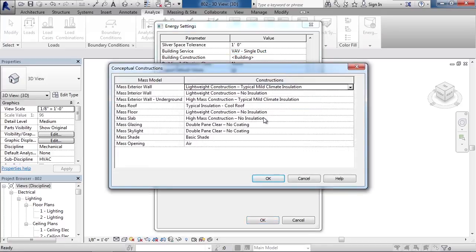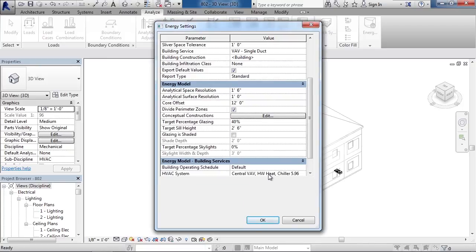This basically lets you see how all of the construction elements in the building are going to perform within the analysis. Here you can actually see how each one, in this case the walls, the floor, the roof, skylights, and openings, how those behave under analysis and what their actual settings or constructions are. Each one has multiple values that you could change or set in accordance to your building and building type. Go ahead and click OK.